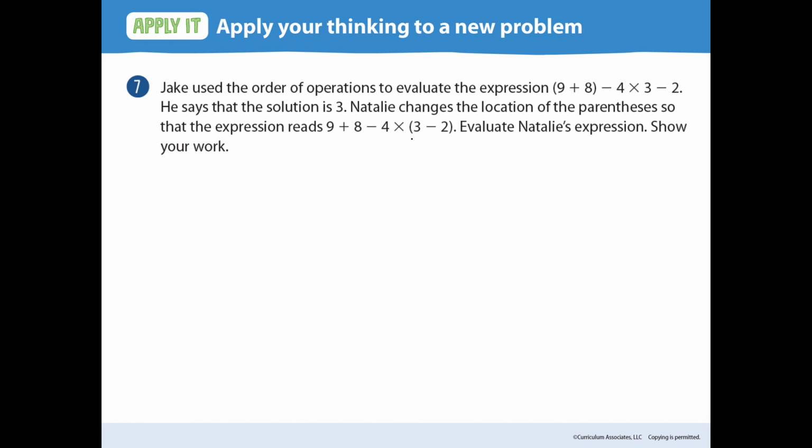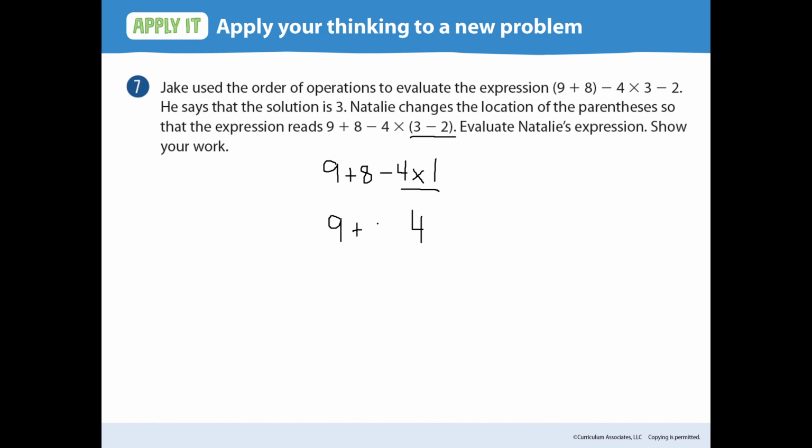So we have parentheses here. Parentheses always come first. 3 minus 2 is 1, and then everything else is going to stay exactly the same, except for the part we just solved. Minus 4 times 1. All right, thinking about PEMDAS, we have add, subtract, or multiply, and in PEMDAS, multiply comes first. So 4 times 1 equals 4. Keep everything else the same.